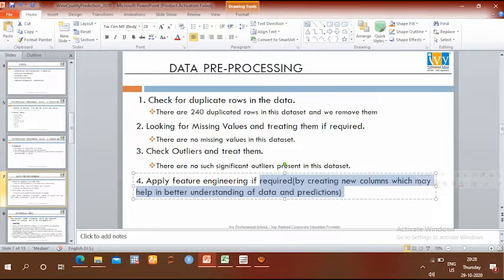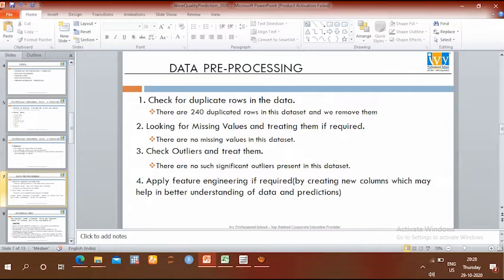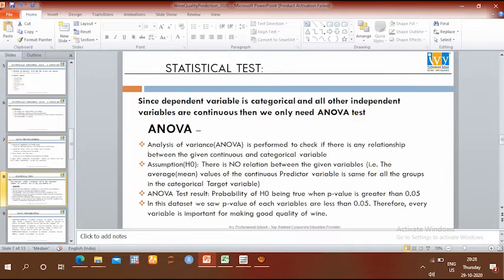Say you're clubbing values. Say there are lots of values from 1 to 1000, but you want to club the values from, say, 1 to 50 as one group, 51 to 100 as another group. So when you have the intention of clubbing or grouping values, you consider feature engineering. This is just one example. There are other kinds of feature engineering. It all depends on your purpose. So these are the things which fall under data preprocessing, which is your next step.